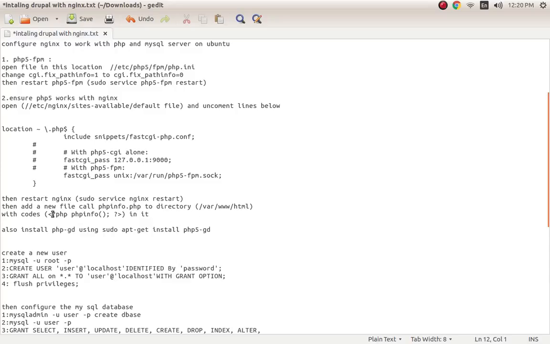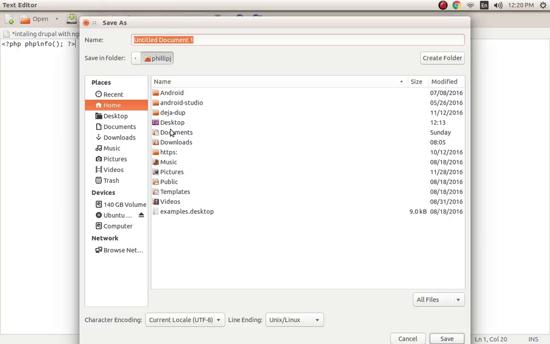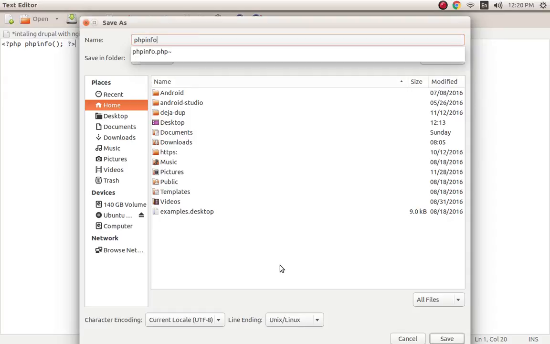So inside of that new file, you'll need to have this piece of code. So you can create a new file, put that piece of code in it, save it, info.php.